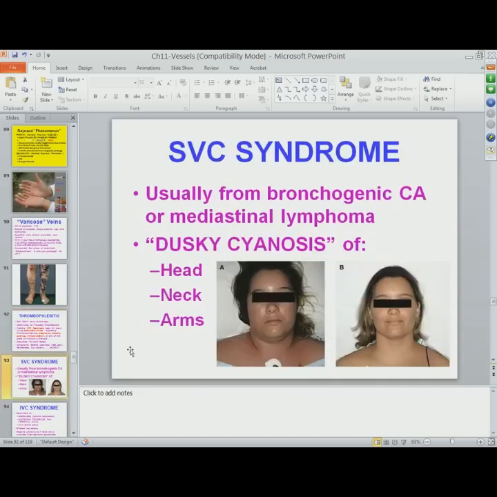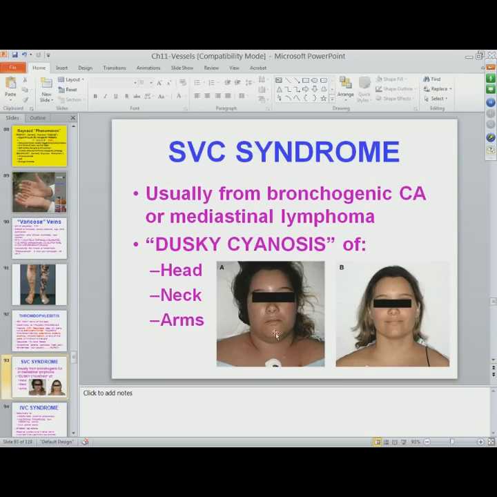Here's something significant in the superior vena cava. We can't ignore that large vein. Something that compresses the superior vena cava, usually externally, can cause the SVC syndrome, in which you have impaired drainage from the superior vena cava, edema of the head, neck, and arms. Okay, this is all the drainage area. Also cyanosis because of a decrease of oxygenated blood.